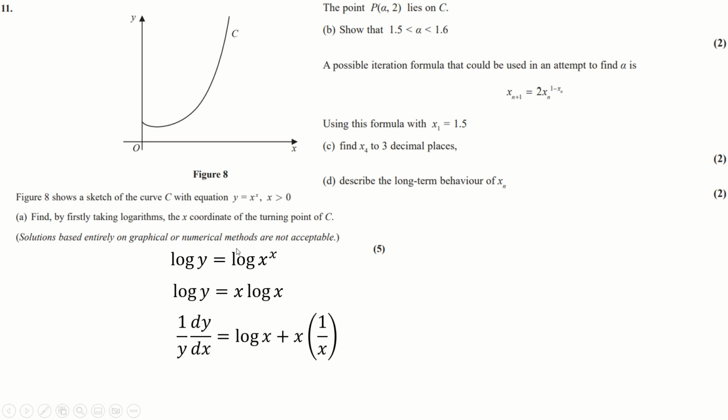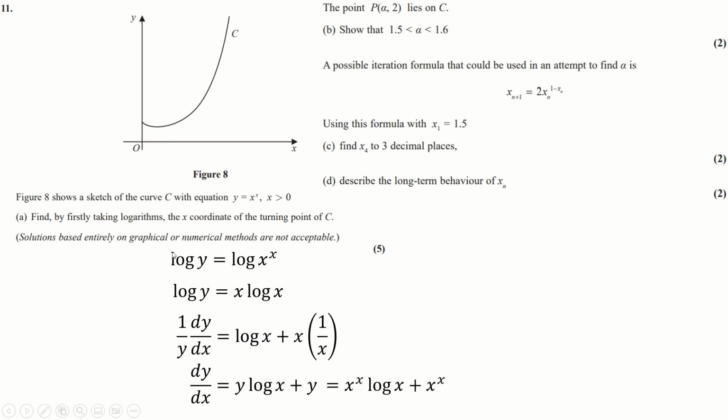I also put the x to the front here, following log laws, before I differentiated, because now I can use the product rule on here. I differentiate that one for 1, leave that one alone, and then leave that one alone and differentiate that for 1 over x, and you get this. Times both sides by y. This cancels obviously to a 1, which is nice. And then y itself is just x to the power x, so you can replace those in there and you get this here.